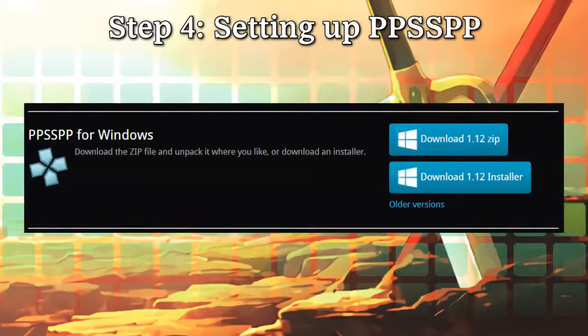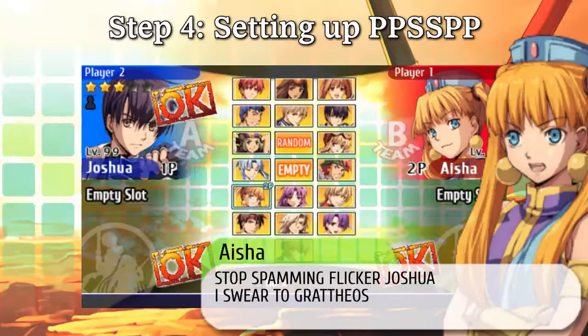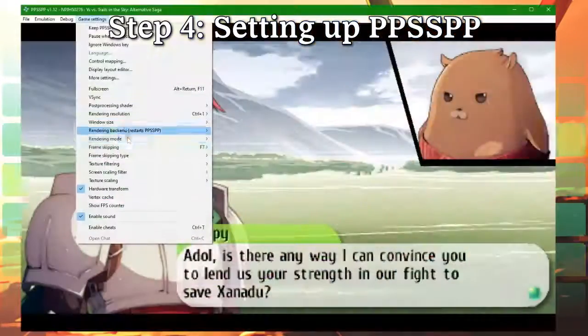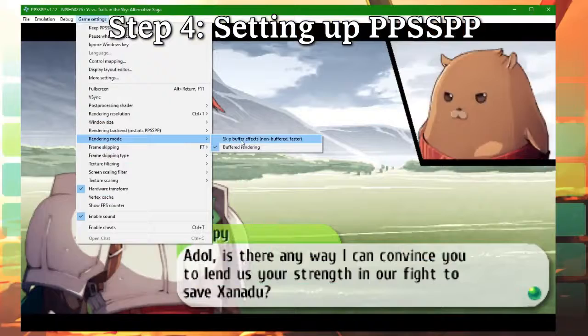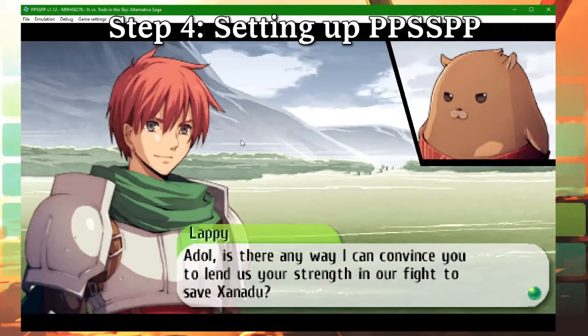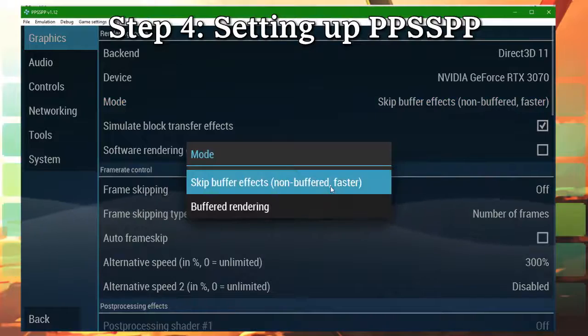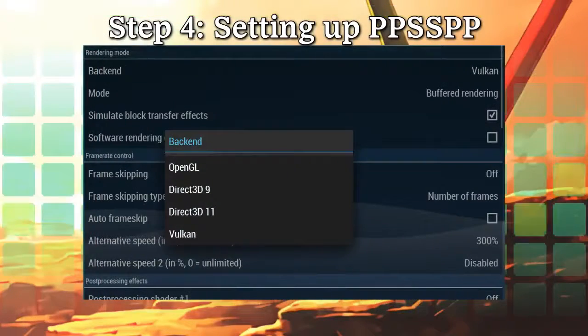As of this video, we recommend the newest release of PPSSPP, version 1.12. This release features full multiplayer support for Ys vs. Trails and fixes a few lingering performance issues from version 1.11. The game itself is pretty straightforward to run. You'll just need to change a setting or two to circumvent some graphical issues. In Settings then Graphics, you can either disable buffered rendering or set your rendering backend to OpenGL or Vulkan.